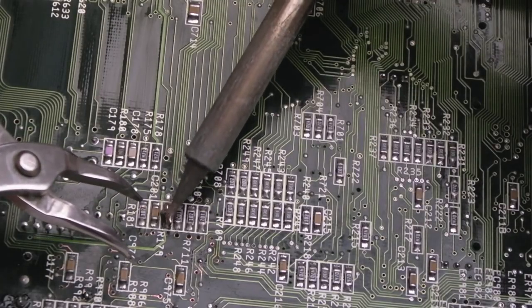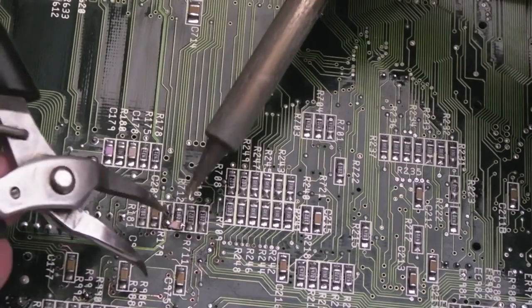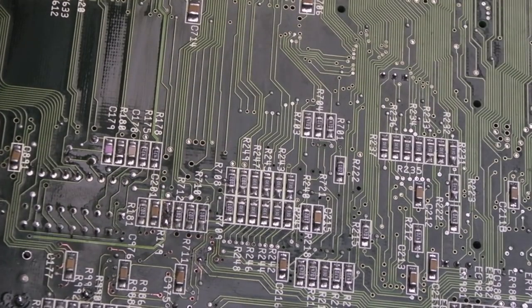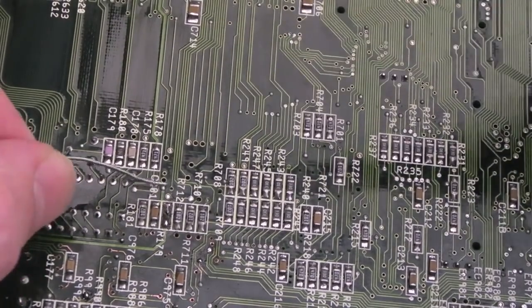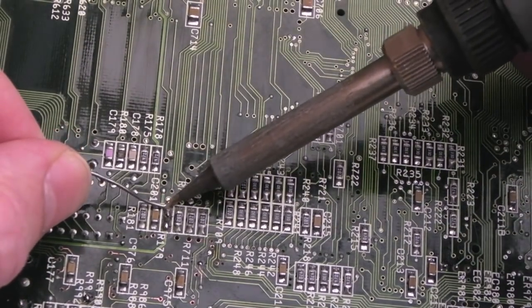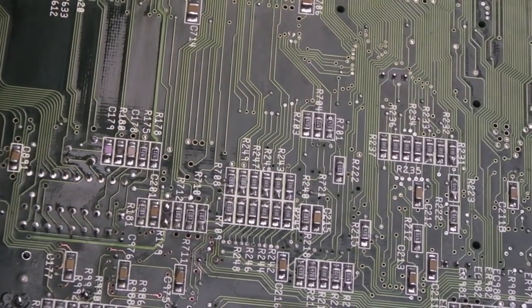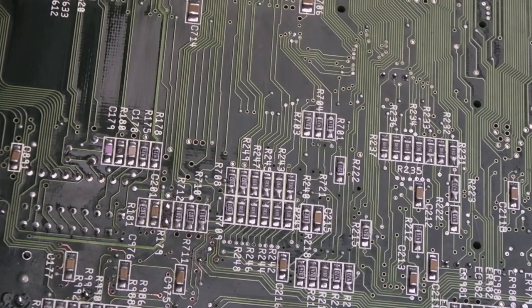It's hanging on for its dear life, that, isn't it? There you go, it's tombstoned. There we go, it's come off on the iron. Just put that into the tray there. And I don't need to remove the solder here. This little component hasn't been corroded or anything like that. So I just want to put that diode there so it will feed the battery.